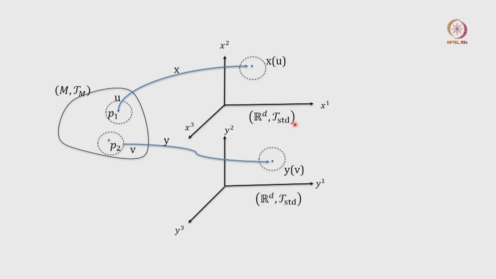For example, this can be a Cartesian coordinate x, y, z and so on, and this can be a spherical coordinate theta, phi, r, or even cylindrical and things like that, or even these two can be rotated relative to each other. So, at least at every such open set I should be able to map it to R^d. This is what the topology says.